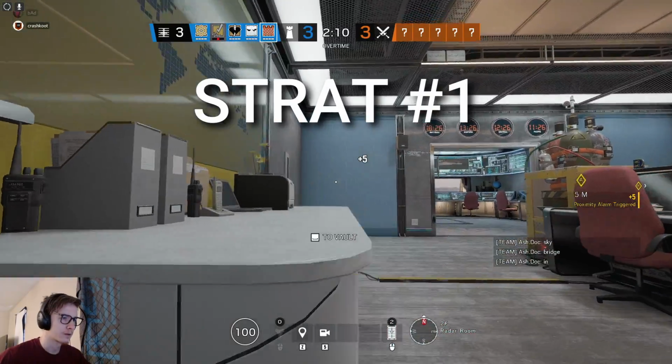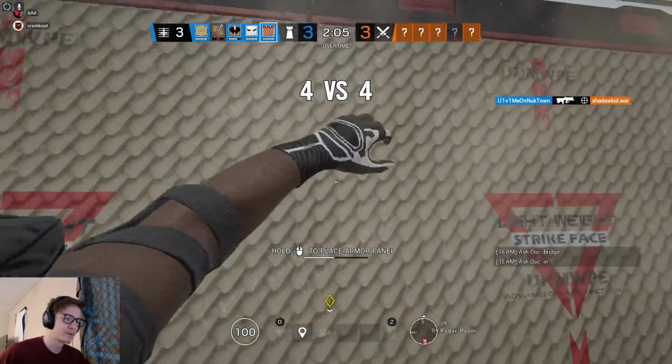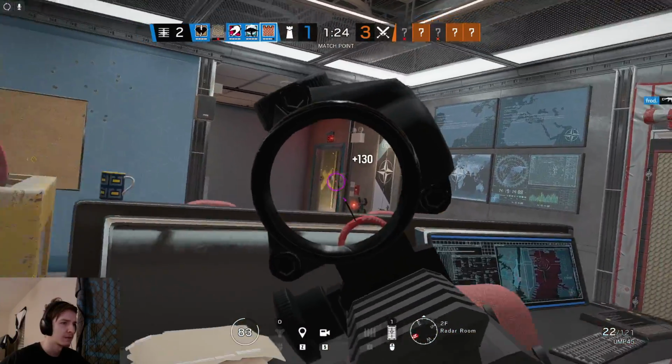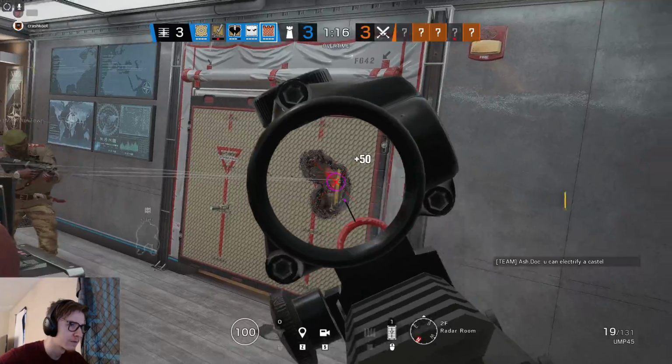First strat I gotta show you guys is the 1000 IQ Castle strat in server room on Canal. If you're like I was, you probably hate playing Castle, but since they added the 1.5 scope, he's my new favorite defender. And he's such a strategic operator, believe it or not.